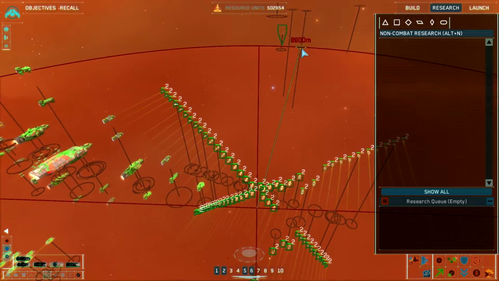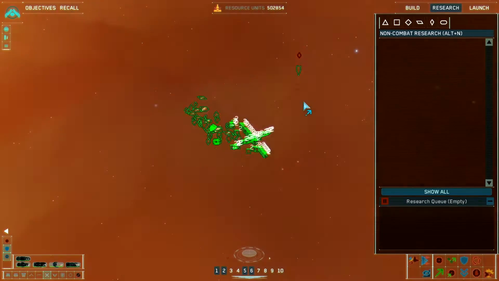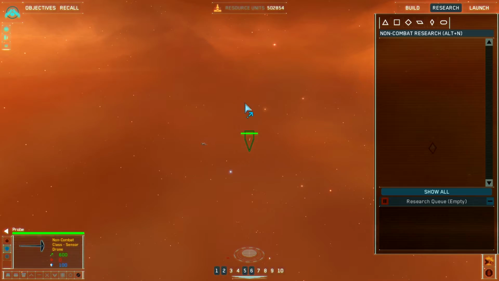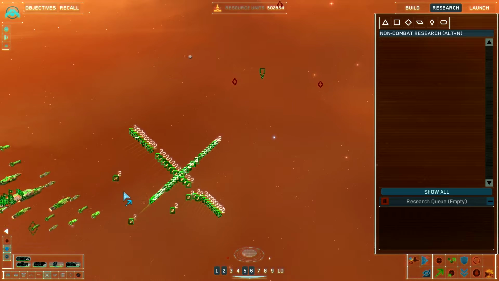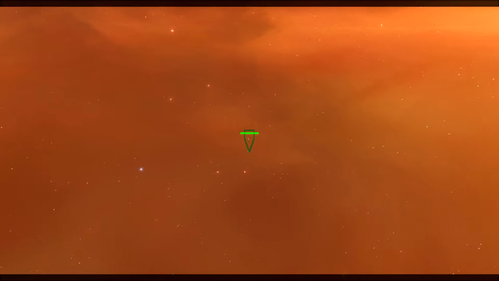What's this? An ion cannon frigate. One on its own. That's not going to last very long. Oh, there's a second one. Probe's actually getting pretty far at the moment. What's he going to spot next?